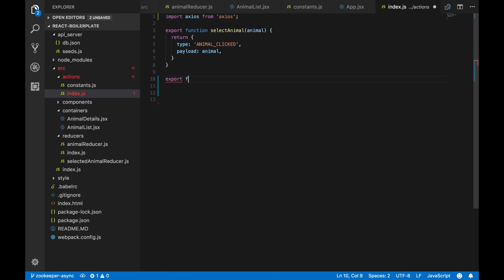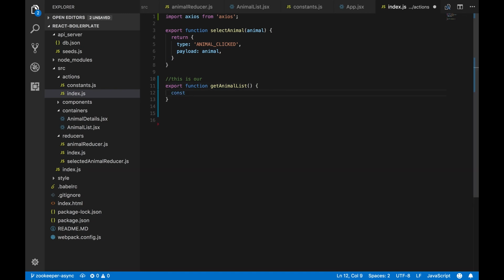So what I'm going to do is export a function. I will call this function fetch animals, with plural. I don't need to provide any argument yet because it's a get. This is our animals list get method, okay, I will name it better. I will say it is get animal list. So we have speaking function names now, so anyone knows what will happen inside here.